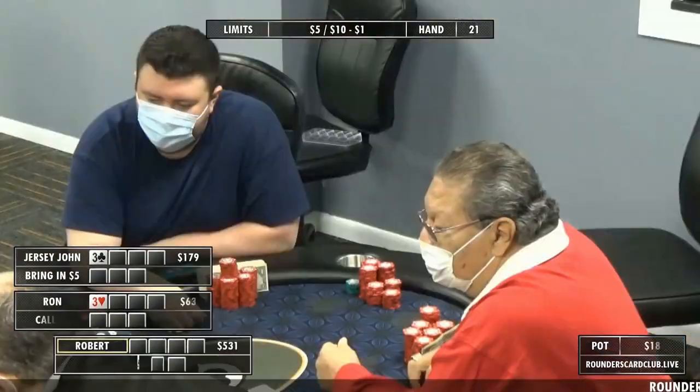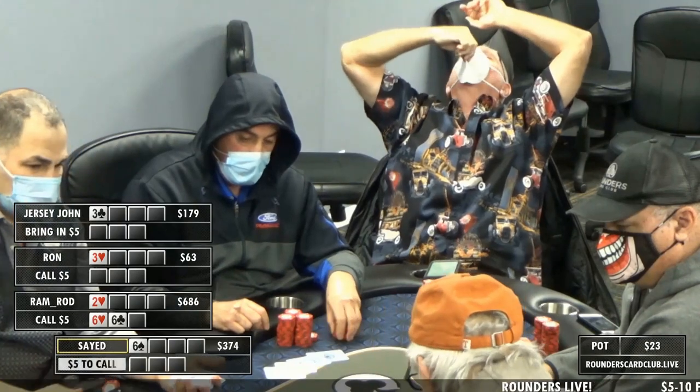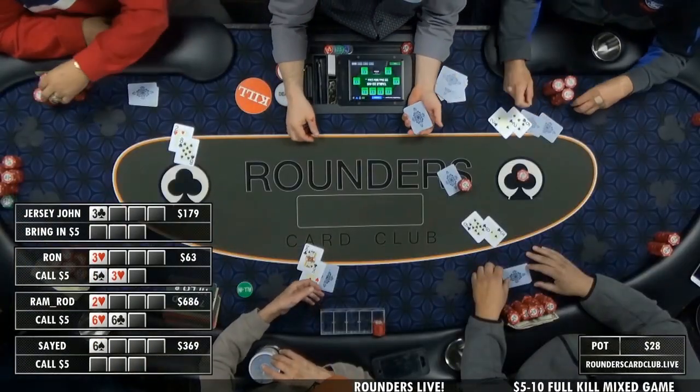Yeah. And then he stood pat all the way. Yeah, and then standing pat on first, you could have a queen or a jack. So it's very reasonable for Sayed to call with the 9 that he gets there on the end. Absolutely. Yeah.